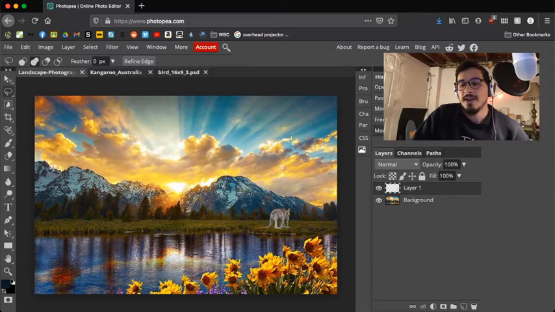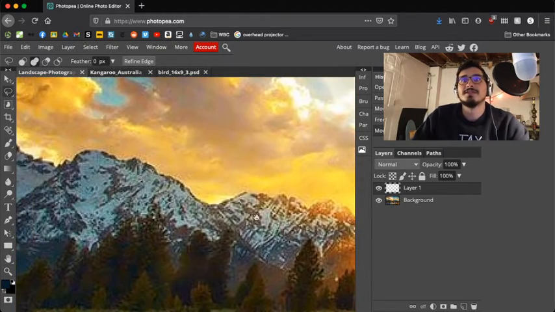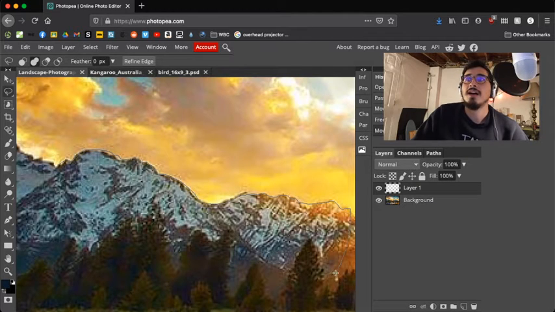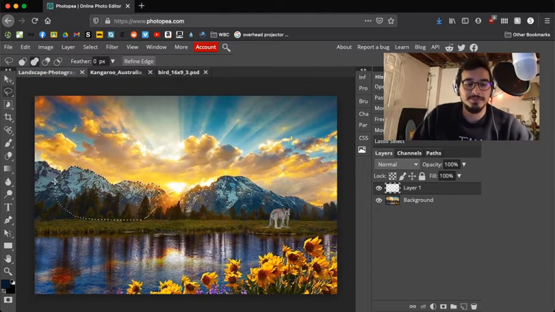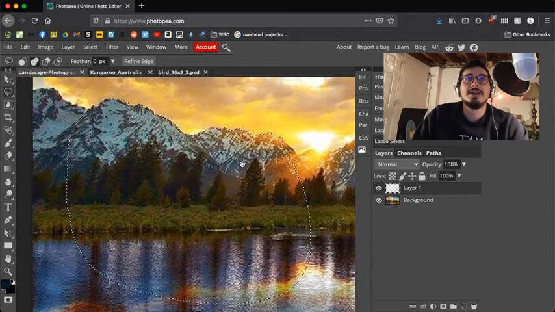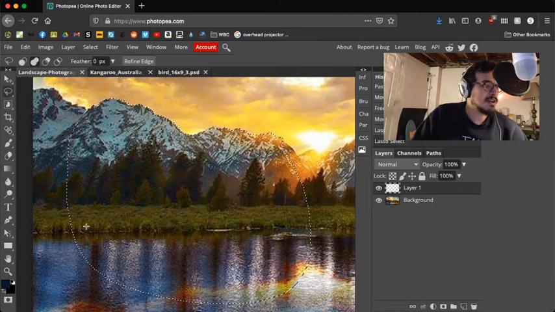So I'm gonna get my lasso tool, and what I'm gonna do is zoom in to this really low resolution image, and I'm going to very carefully select the top of the mountains here. Okay, and then when I'm done, I'm gonna make a big selection underneath. This big selection, it doesn't matter how big it is, but I'm just gonna make it this real big chunk. So your selection should be very careful and very precise at the top, but it doesn't matter about the bottom. You're just using this as a blanket.